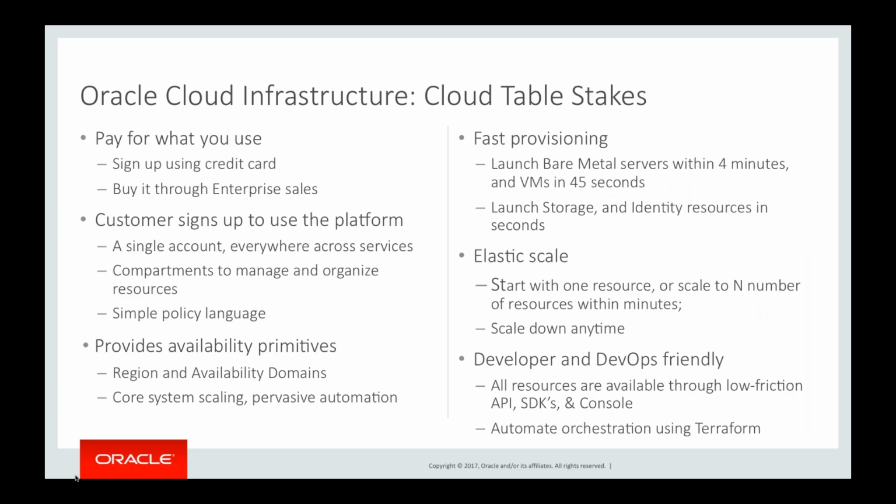So this is kind of just going over to make sure that we don't come across as a hosting provider. Sometimes when I talk about the ways in which we are differentiating, people walk away saying, hey, that sounds cool, but does that really cloud? Are you actually just a hosting provider? And so I wanted to make sure that it's very clear and understood that no, actually this is very much cloud.